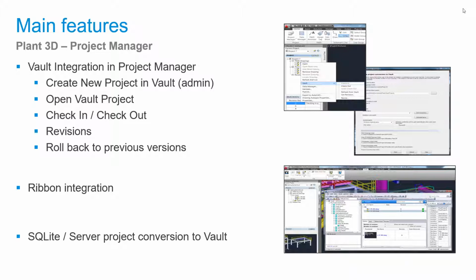And it allows users to roll back to previous versions of the files. We brought ribbon integration in Plant 3D to use Vault as easily as it can be. And also, project admins have a very quick way to migrate SQLite or SQL Server projects to Vault.